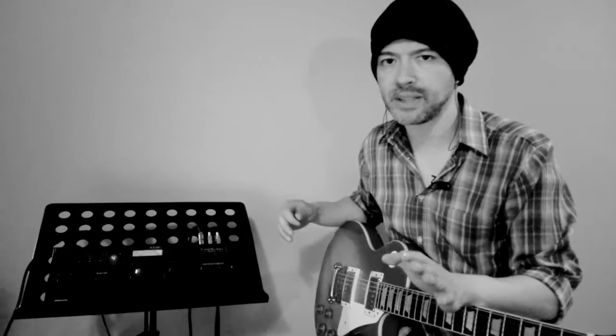I have been using this unit directly to a PA. If I want to play one song, 2 songs, and there are a lot of bands, and you don't have time, there are no amplifiers. I know it's a very small place, or you're between different artists that don't need amps. I just connect it directly to the PA, and it has been sounding great. Even if I go to a rehearsal and we are rehearsing with headphones, I just plug directly to the mixer, and I can rehearse totally happy.